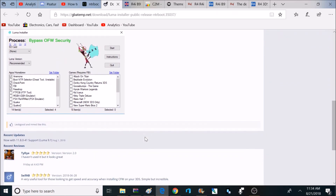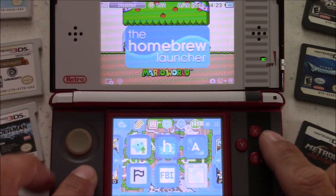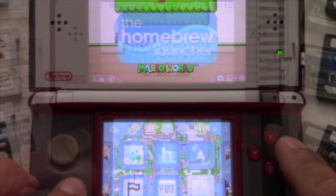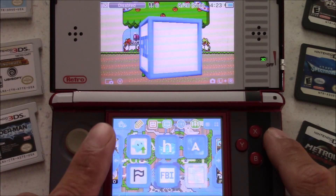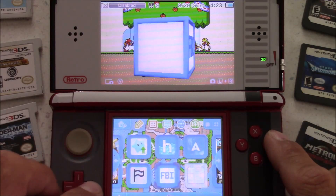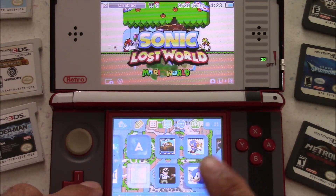I've already gone through all these steps and now have custom firmware installed on my 3DS. With this custom firmware, you get applications like the Homebrew Launcher to manage and launch homebrew applications, such as the FBI Installer, which installs 3DS games in .CIA format inside the menu on your 3DS. The FBI Installer only works with .CIA applications or games — if a game is in .3DS format, it will have to be converted to .CIA format, and there is a converter built into the custom firmware already.